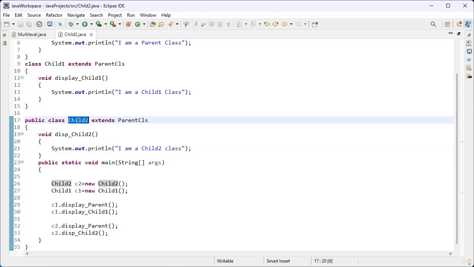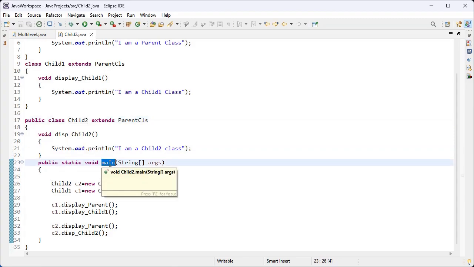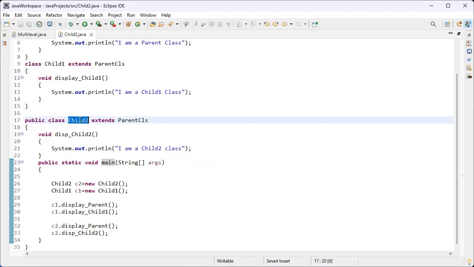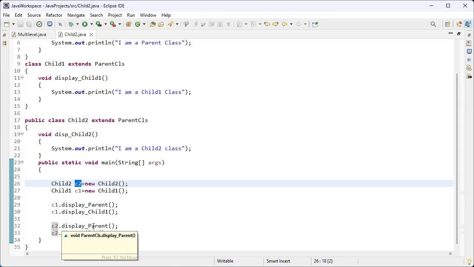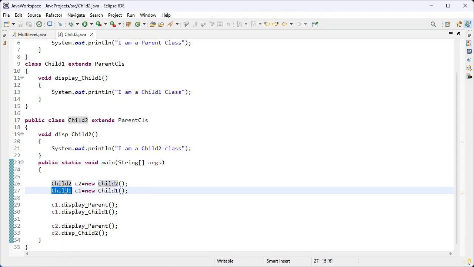Inside this child 2 class we also have the main method, so we have to give the file name as Child2 only. Inside the main method I have created two objects, because in this example we have only two children, so we create two objects to call all the parent and children methods. This is the object for child 2 and this is the object for child 1.